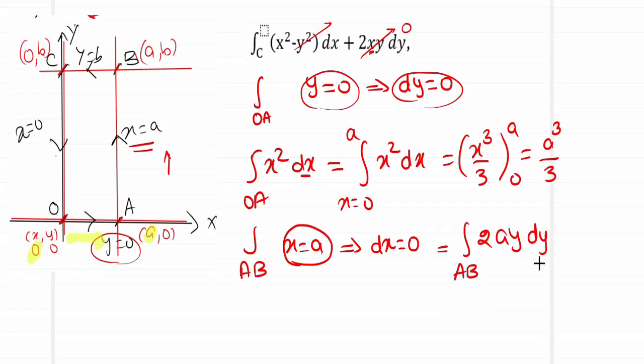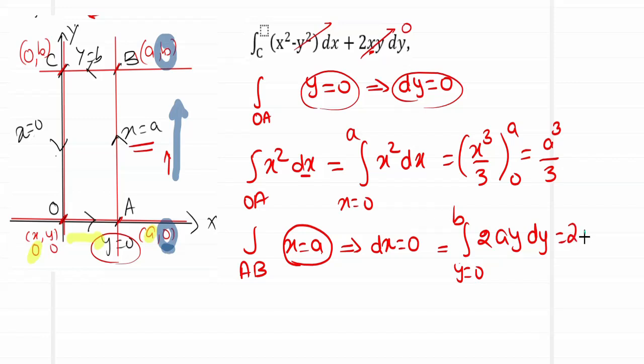Now what is the limit? The limit is in the direction of y. So let me move and find the limit in the direction of y. Where does my y move now? My y moves from, so go on with the y coordinate. This is my y coordinate. In the direction it moves from 0 and it moves till the point. It moves in this direction to reach the point called b. So the integration will happen between y varying from 0 to b.